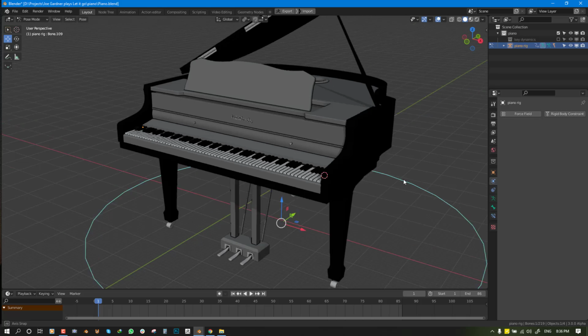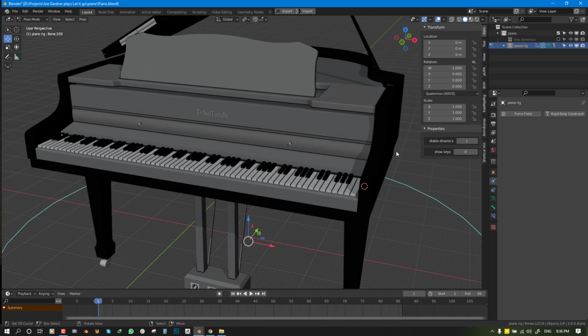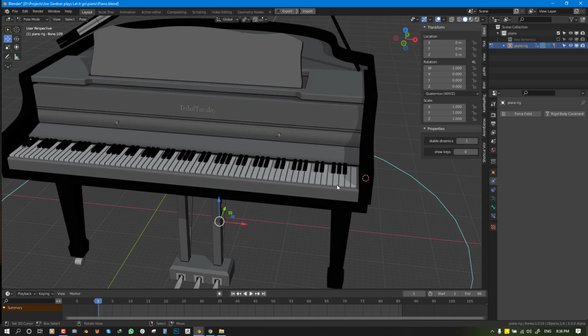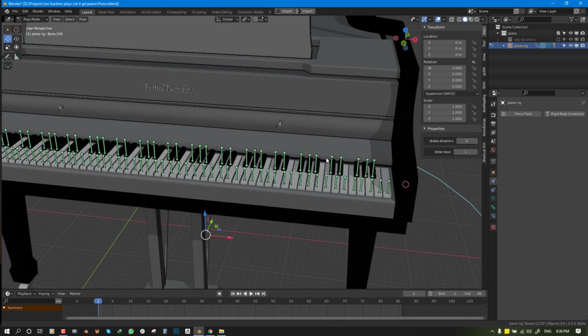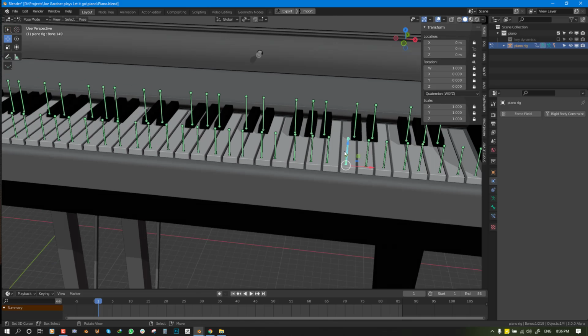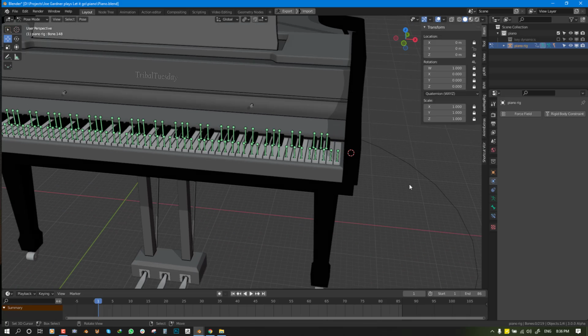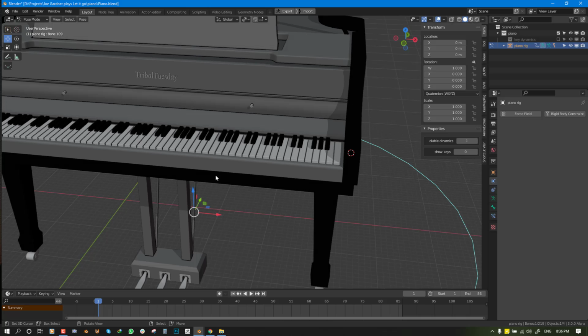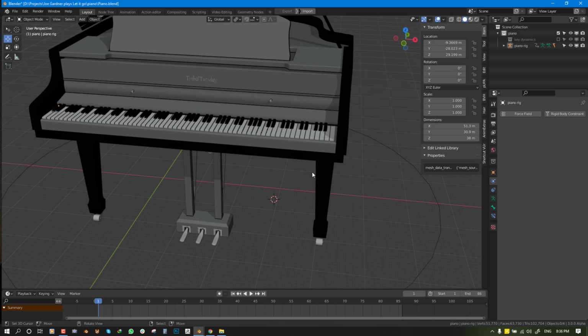The rig also allows you to enable and disable dynamics. Currently the dynamics is turned on. I can turn it off, and then we have the ability to use the rig and animate it ourselves if we want. But if you want it to be dynamically animated, then you turn on the dynamics, and it works with any object.